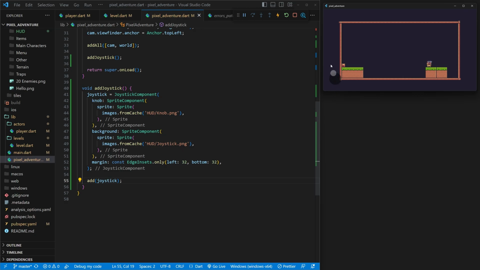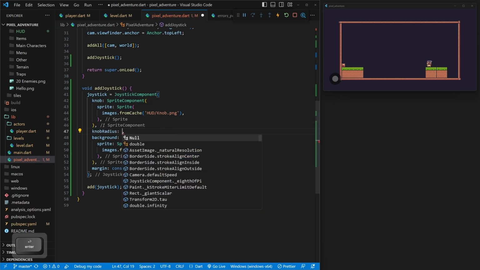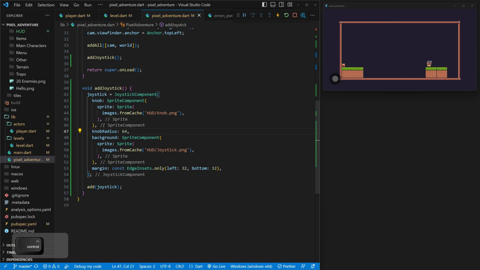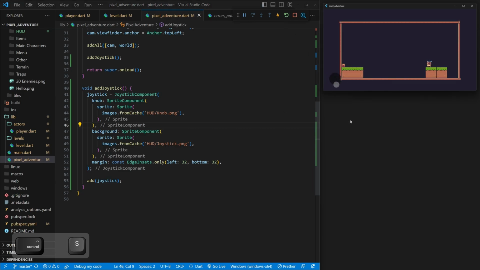Now, we don't necessarily have to add a radius. I think this radius works perfect, but you can change the radius if it doesn't work perfect on your image. And you can do that just by doing under knob, under knob here, you do knob radius. And then it's just a double. You can make it really big if you wanted to. And now, as you can see, it drags out further than my circle. So just keep that in mind. But how I've designed it, or how I've showed you, this looks fine. It goes halfway through the circle. I'm okay with that.